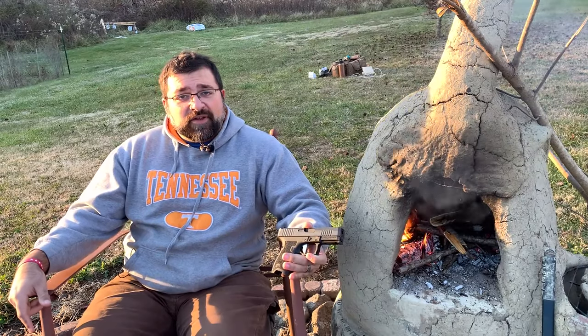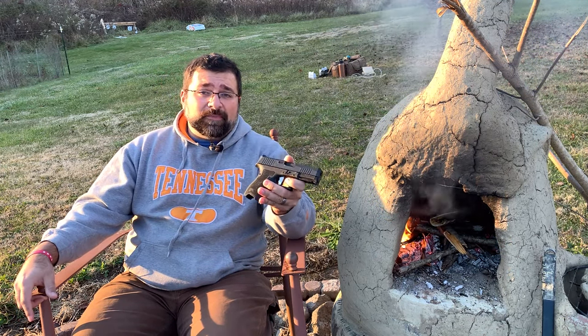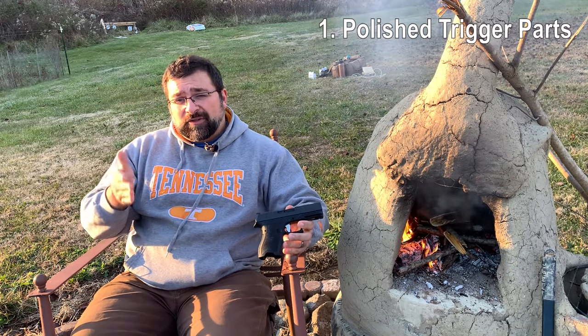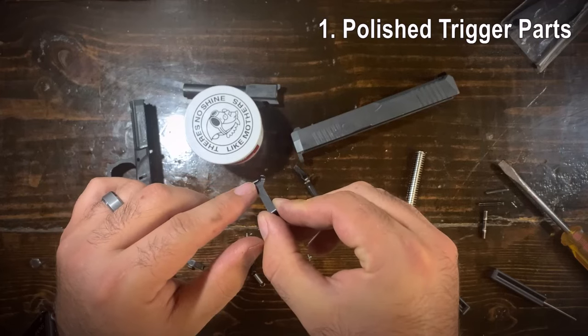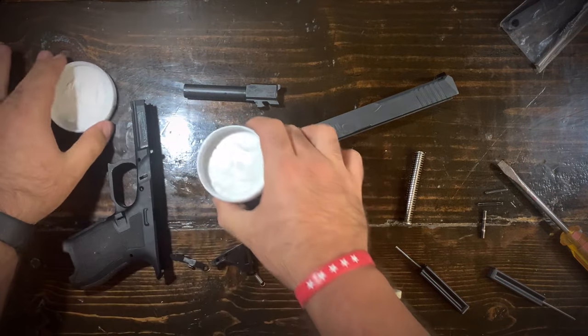All right, guys, let's go ahead and talk about the top five upgrades that you really do need to consider getting when purchasing the PSA Dagger. Number one is going to be polished internal trigger parts. This is something you can pay someone to do, but if you are trying to save a little bit of money, you can easily do this on your own.